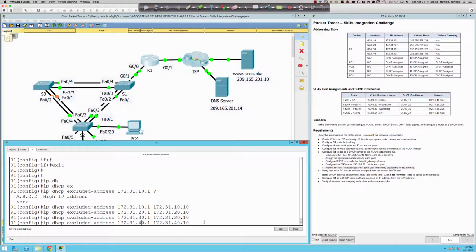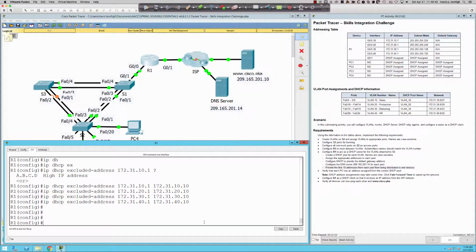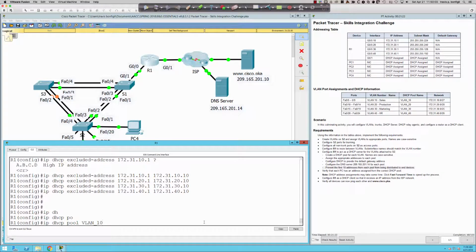And again, I like to do it first to get it out of the way, but technically the most important reason to get that done is for what we're getting ready to do right now, to prevent the hosts from grabbing addresses before I put those exclude statements in. So we're going to create a DHCP pool for each VLAN. Names are case sensitive. And I'm squinting here looking at the pool name. So we're going to say IP DHCP pool, and we need to be careful here, VLAN_10.